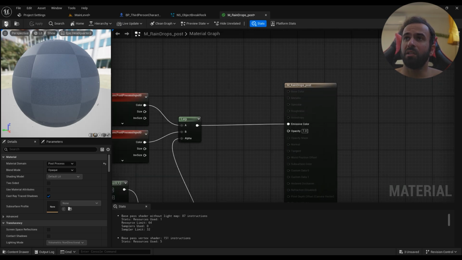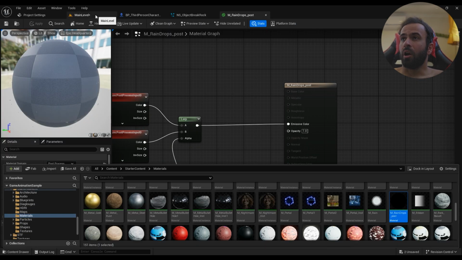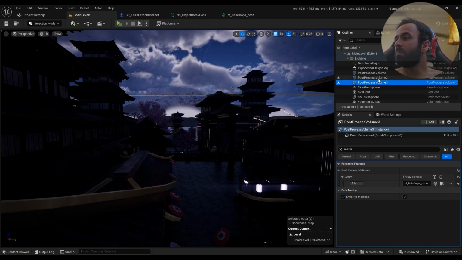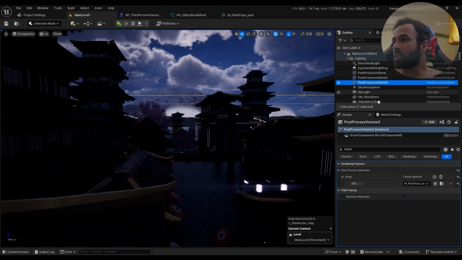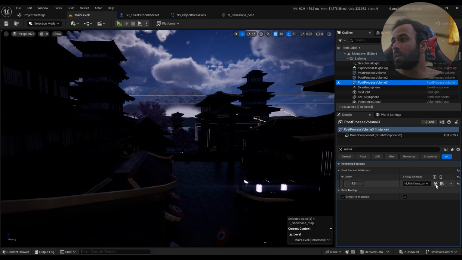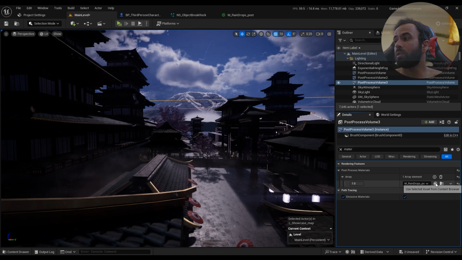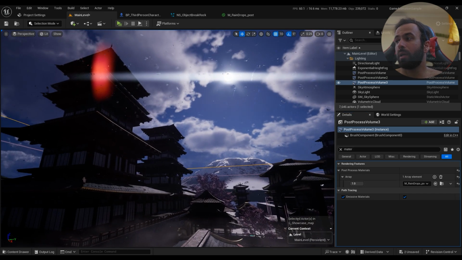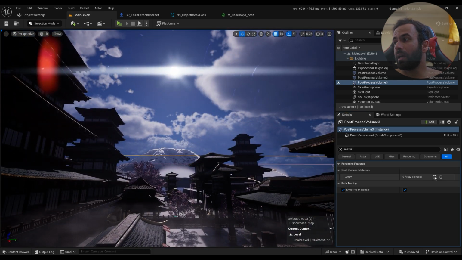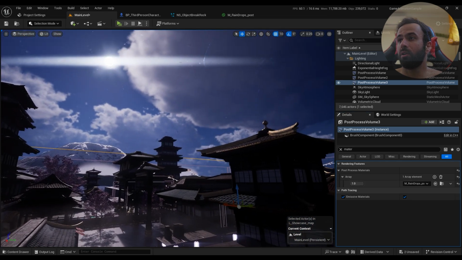And once you have the material, hit apply and find it in your content browser. And as I told you, in the post-process materials section, you'll have to add an element, and if it's already selected in your content browser, you can just use this one and select it, and you'll have it. So it's like this. I have nothing. Add an element, choose assets reference, and then bam, I have the material.